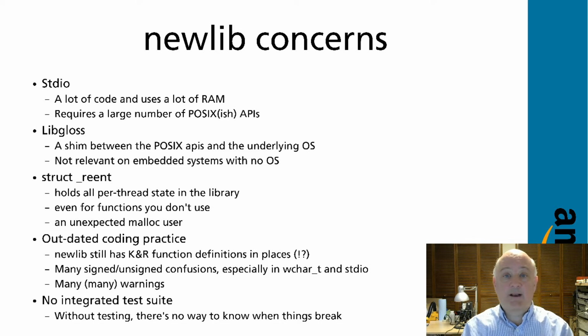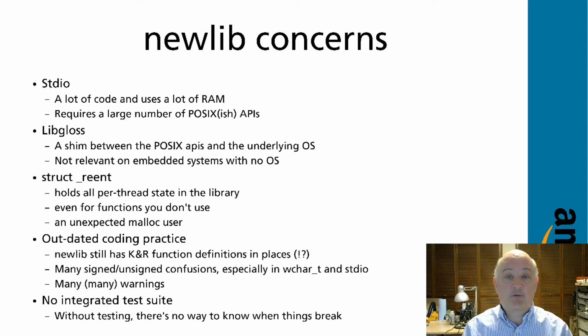I also wanted to get rid of the libgloss OS shim layer. Libgloss was originally designed as an interface between newlib and whatever underlying operating system it was run on. With bare metal environments, there is no operating system, and so there really isn't a reason to have this library anymore. Newlib uses POSIX interfaces internally. Porting to an RTOS is usually a simple matter of making sure the necessary POSIX interfaces are available. Fortunately, most of the common uses for libgloss APIs were in standard I/O. By replacing that, the bulk of the problem was already solved.